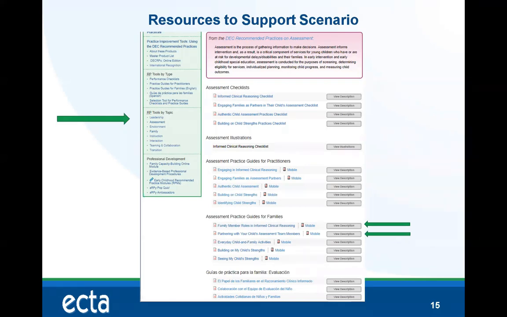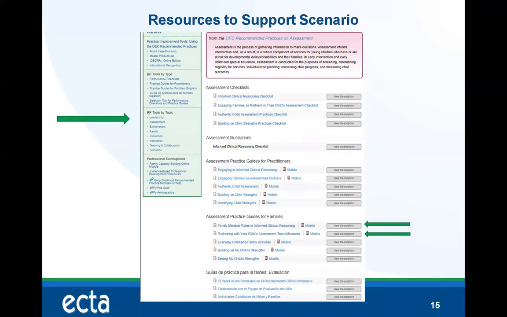And I want to pause for just a second here and remind you, we're showing you the practice guides a lot, and you'll see them in a couple more examples. The practice guides are not intended to be a standalone document that you just hand to someone or email to a parent and say, hey, take a look at this, this will answer your questions. I know no one's doing that, but I feel like we should say it. They should be shared with a family within the context of a conversation.